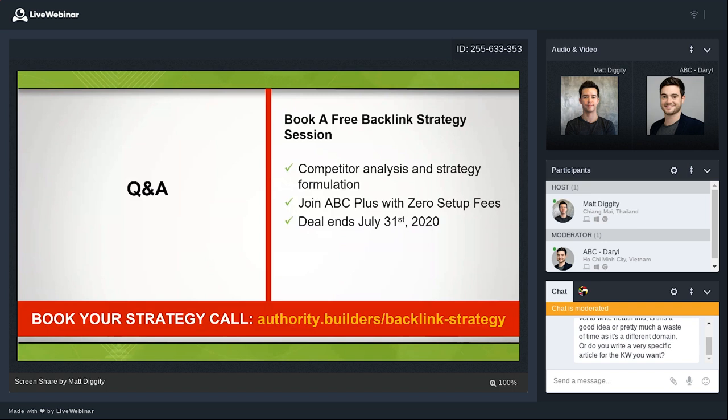Awesome. And the next question from Paul is, what's the sensible ratio for incoming versus outgoing links? Would this vary with niche or size of the site? I think just off the top of my head, 0.12. It was in the slides before. I'll have to recheck.